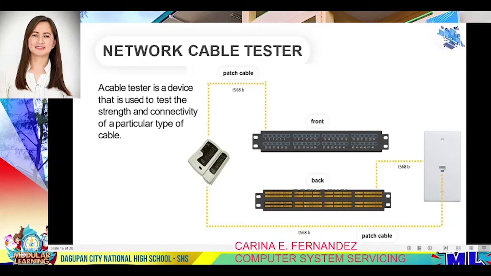Using a network cable tester is a simple affair. All you have to do is connect the cable to the right port of the tester and connect the remote to the other end. Once you run the network cable tester, you will be able to figure out if the network cable is the source of the connectivity problem. If it isn't, you will have ruled it out and can continue troubleshooting.